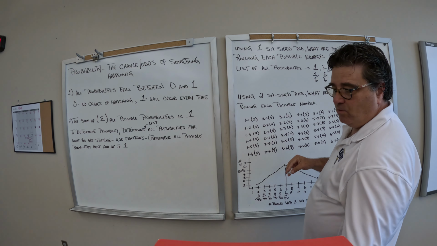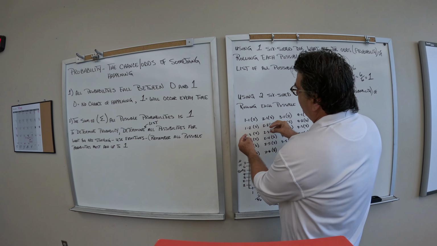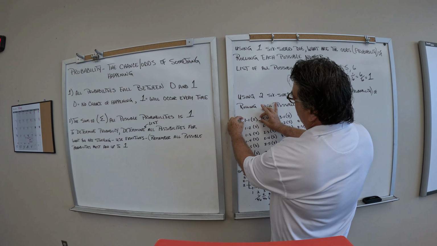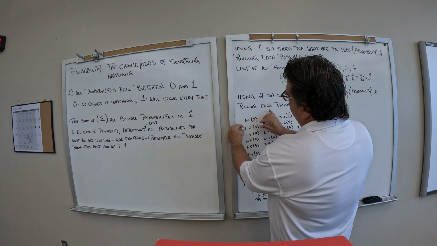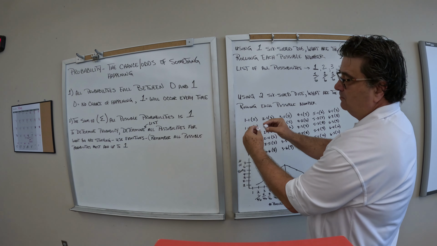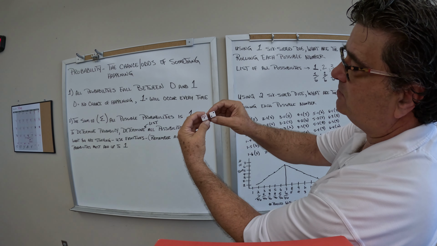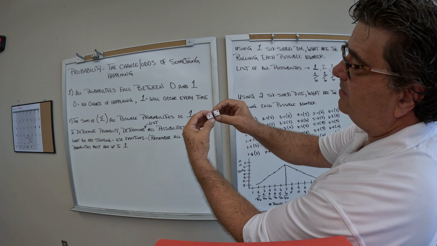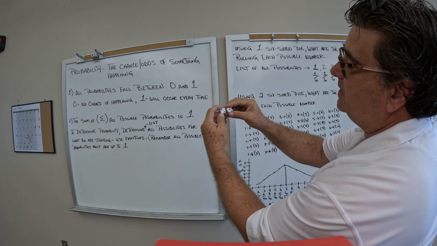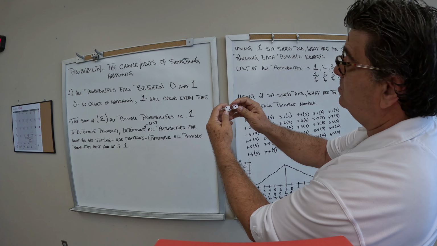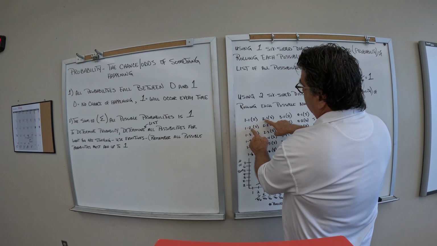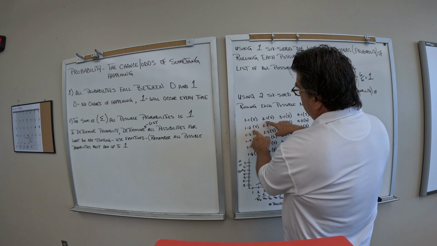Now, to find all the possibilities, I leave this one at a 1. In this position, it was 1. And now I move this die 1 place to 2. So I have a 1 and a 2. 1 and a 2 is going to equal 3. However, that is different than a 2 and a 1. So 2 and a 1 is different than a 1 and a 2. And that's what we're showing right here. So there are 2 ways to roll a 3.